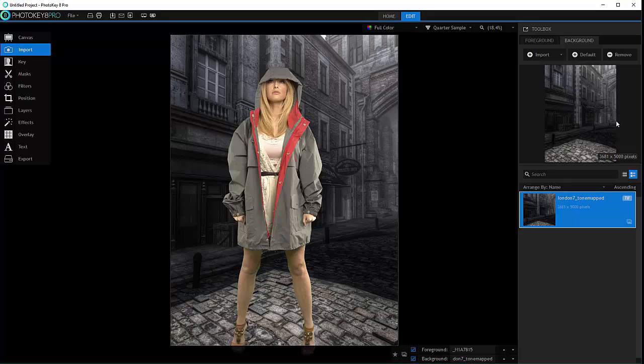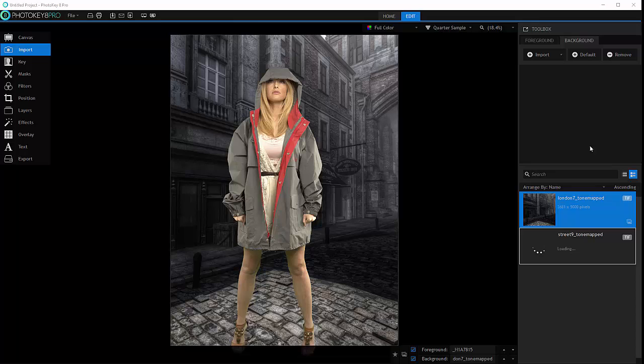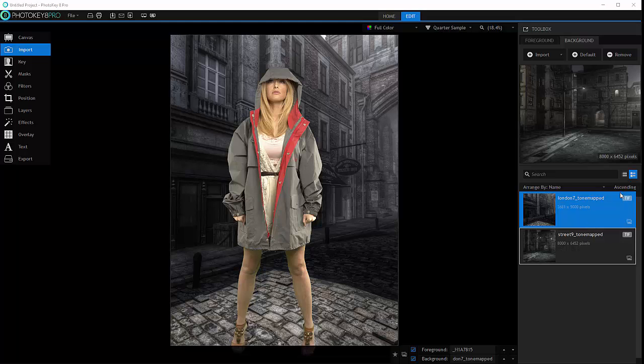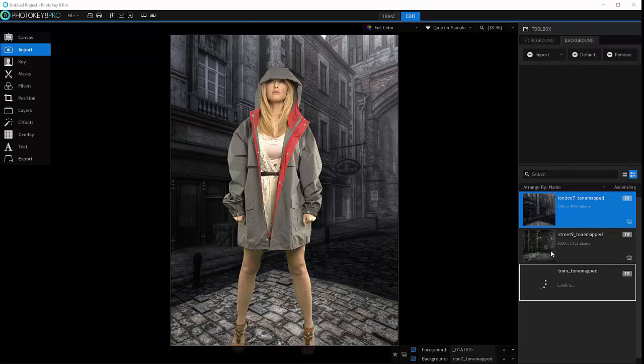The same applies to the background. But notice on the background we don't have a hot folder, because we don't necessarily need it. This is mostly pre-created, but you can import multiple images. For example, I can always drag and drop additional images, and as I import those images, you'll notice they're added to our list. You can import JPEG, RAW, TIFF, almost all image formats.